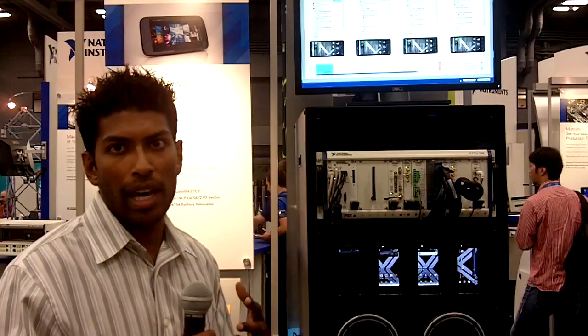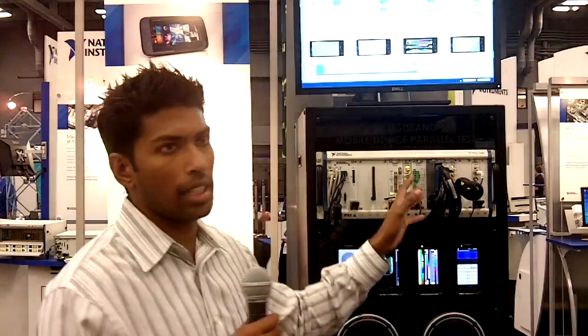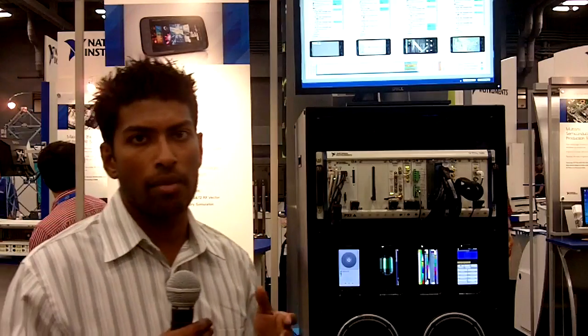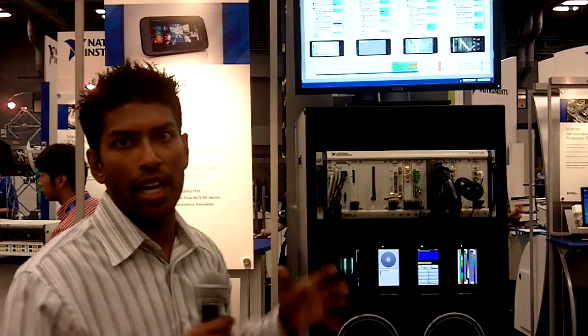And TestStand will automatically rearrange which test to run at any given time based on what instrument is currently free at any given time. And this again drastically reduces our test time almost down to that original 20 seconds without any additional hardware except for the switch that we added, and no additional software. So it can drastically reduce your test throughput without increasing your test cost very much at all.